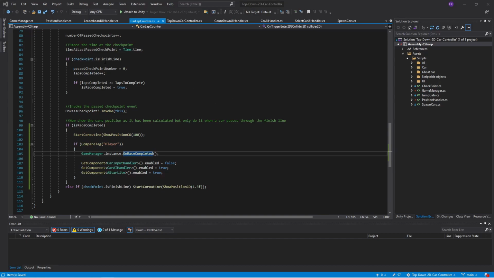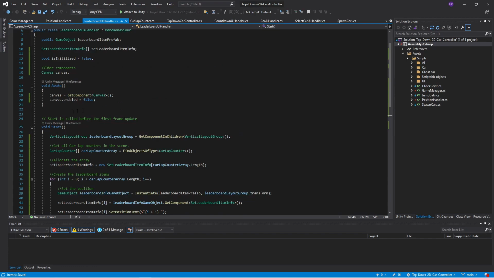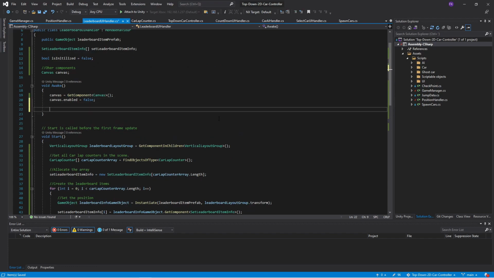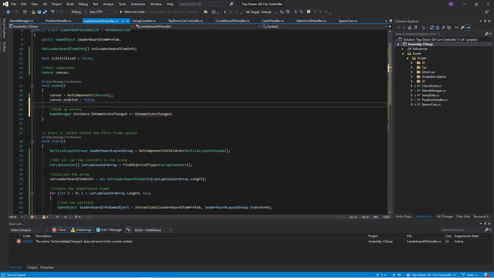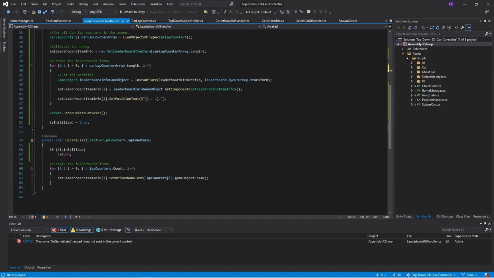So now we can go back to our leaderboard UI handler, and we want to use these events. So in the awake function, let's hook up the on game state changed, and we're going to call a function called on game state change, which does not exist yet, so we need to create that.